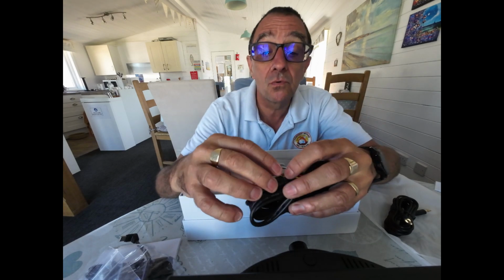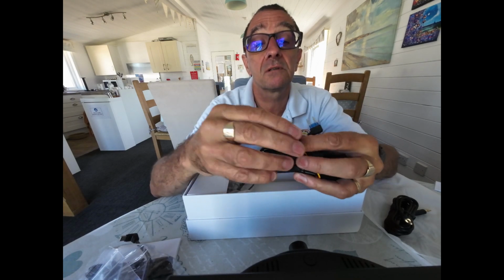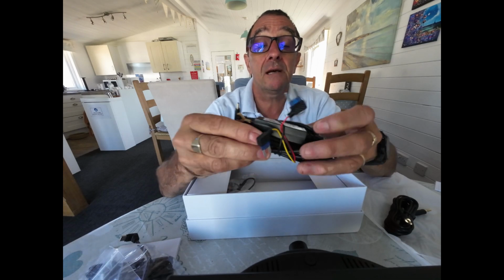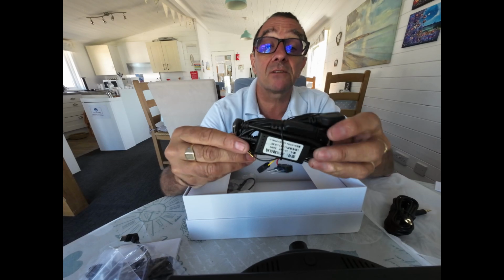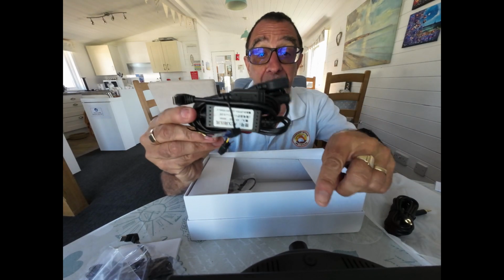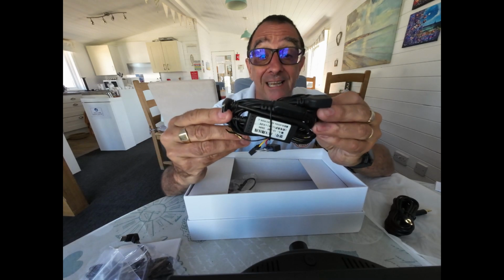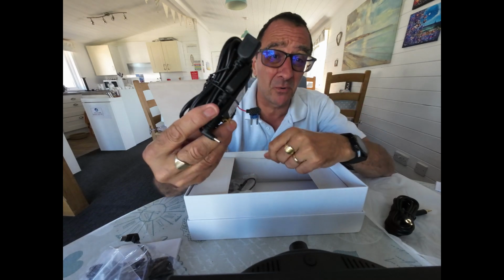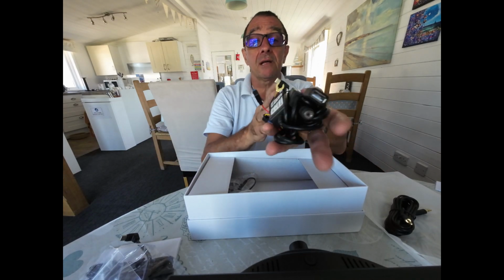Oh! It's got fuses on as well. Right, okay. It's got a hardwire kit. That's again unique. I've not had one of these pieces of kit come with a hardwire kit. Even when you buy a dash cam, they don't come with hardwire kits. They're only about 50 quid to buy. So yeah, look at that there.